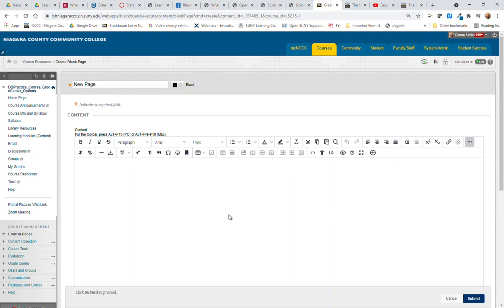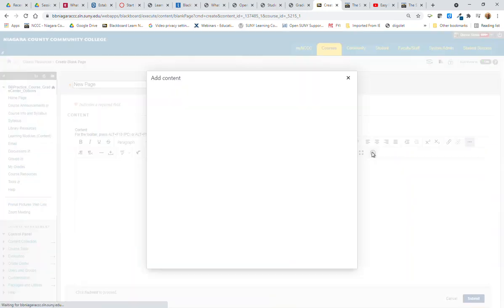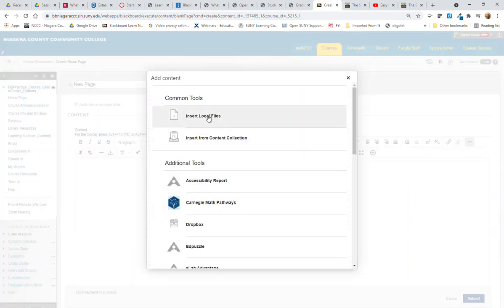Now, what I'm going to focus on in this video is using the Add Content button at the end of the new editor. So for an example, if I click on that plus sign, it allows me to insert files from the computer or from the content collection. The content collection would be any files that you've uploaded in any of the courses in Blackboard.